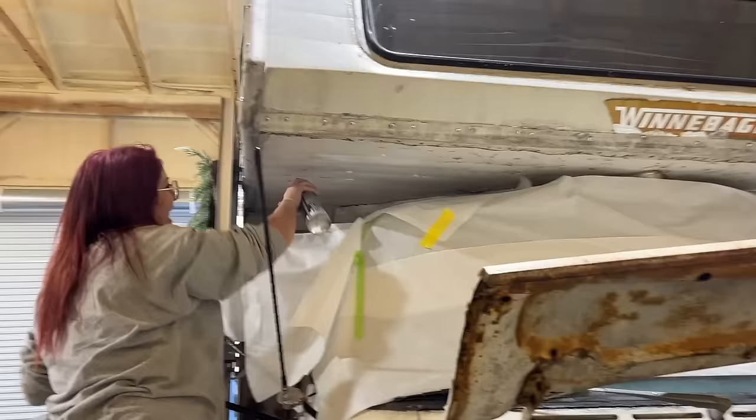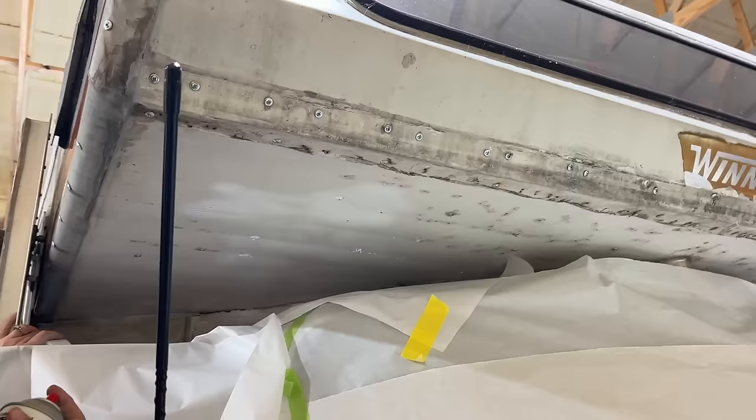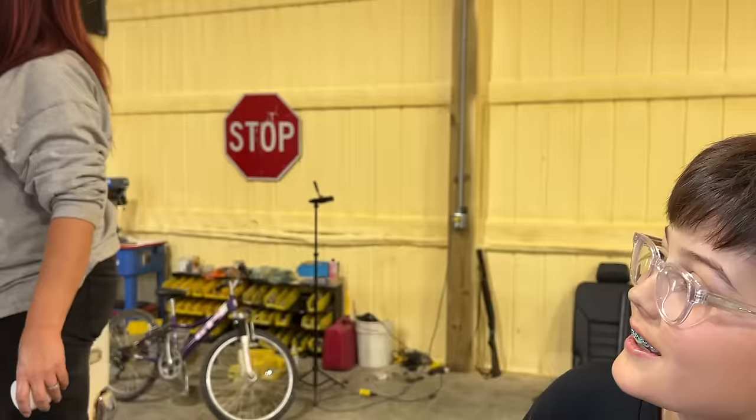So it has a bunch of screw holes back here, so Mom's plan is to Flex Seal the bottom of it. That's never leaking again. Hey, Flex Seal does a trick. Have you not seen? Speaking from experience? Boat? Oh, yeah, the boat. The holes? Yeah. Slapping on there, it'll work just fine.